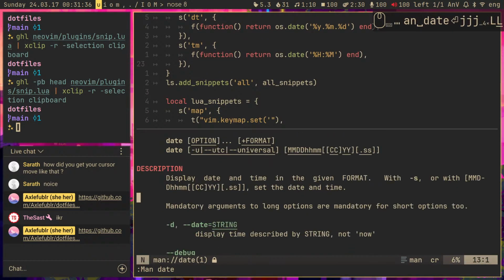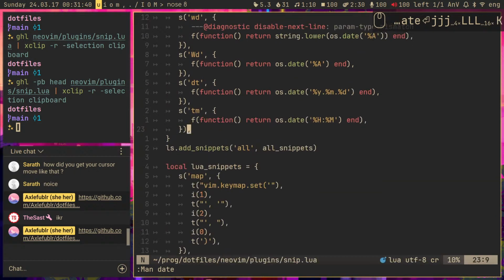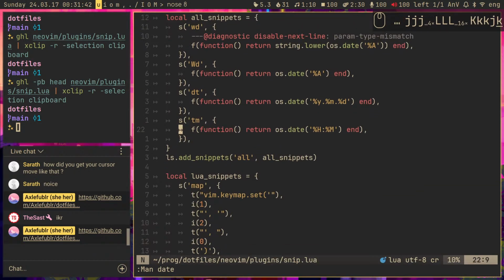It's literally this. You can look up how to use it, but I don't mean to explain how date works here, because it's not the point. You can execute any Lua code, just to give you something to insert.